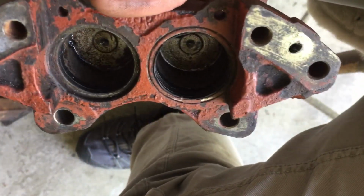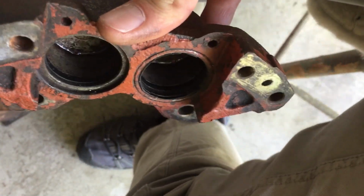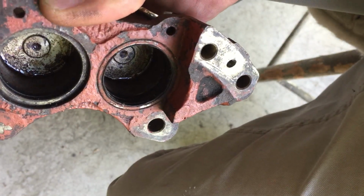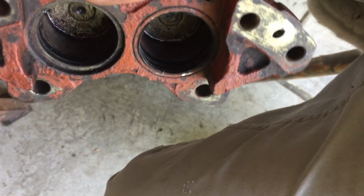So, hey there everyone. This one is a Metro 4 pots. Sorry, some bikers just coming by.